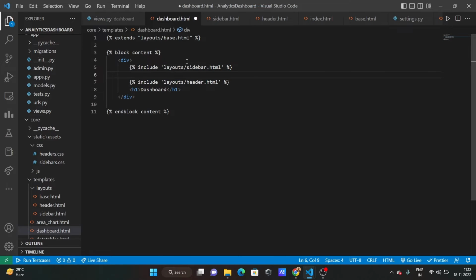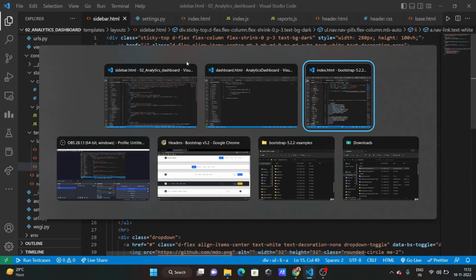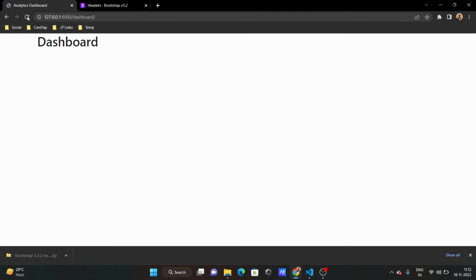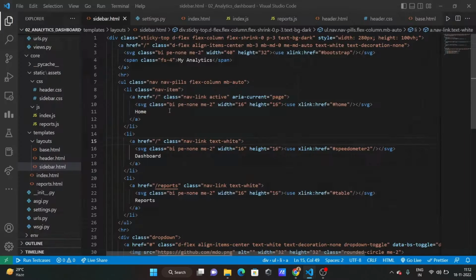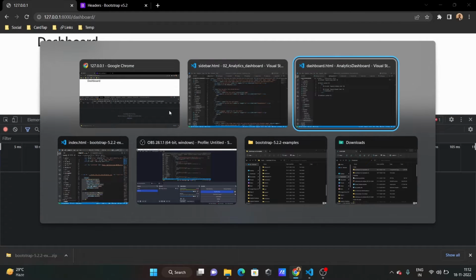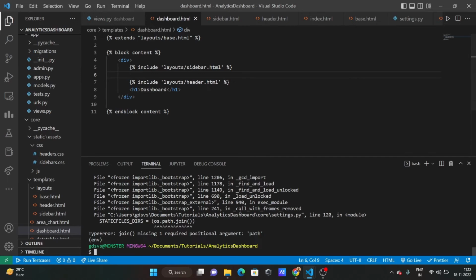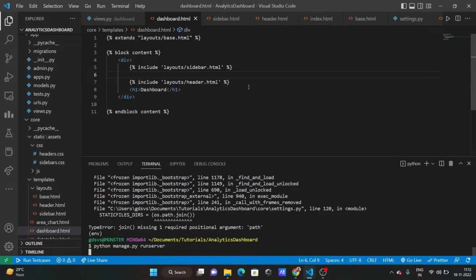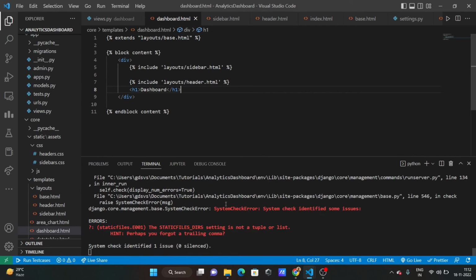And that, okay, save it and open your browser, refresh it. Okay, before that, start your web server. Static file directory, not a tuple.